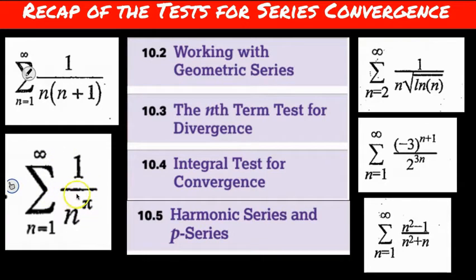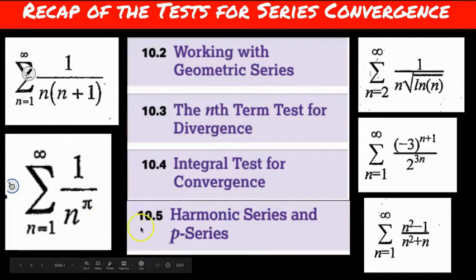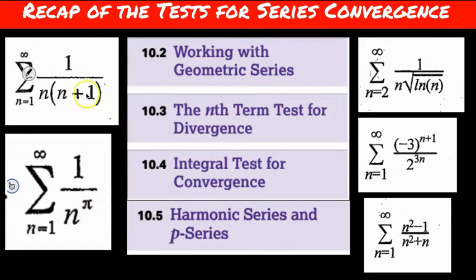So this one on the bottom left is a p-series with p equal to pi, which is greater than 1. Therefore, this series converges by the p-series test. The one that's set up for telescoping would be this one in the top left. It'll also be easy to do that one after tomorrow another way.